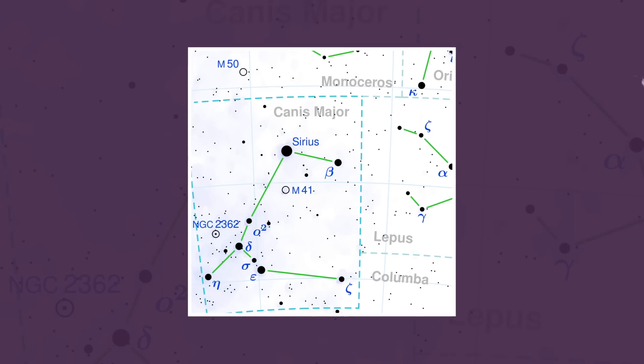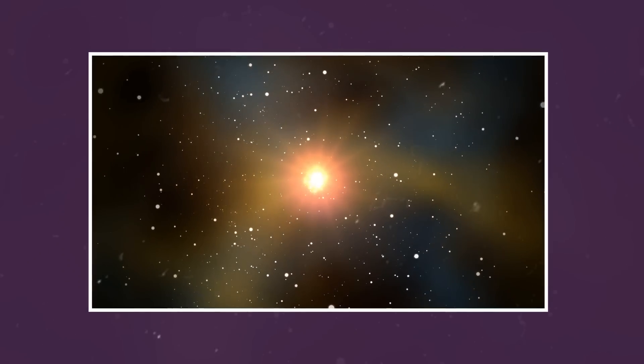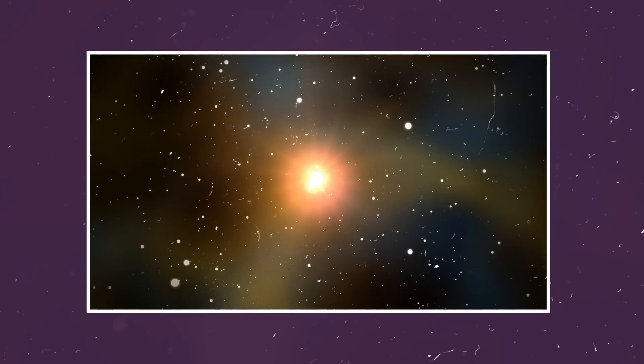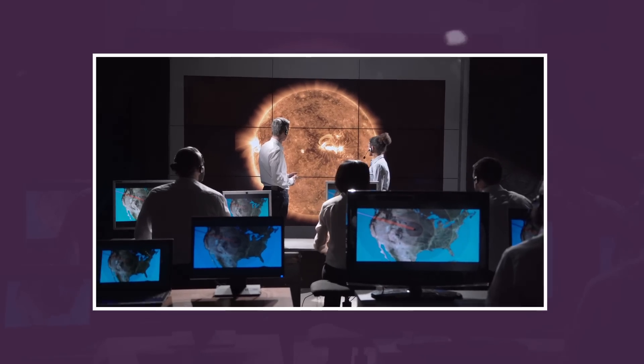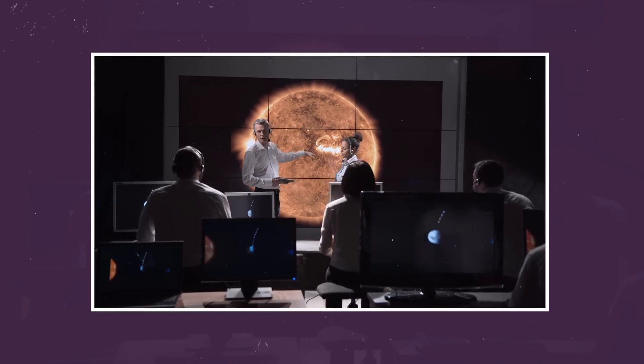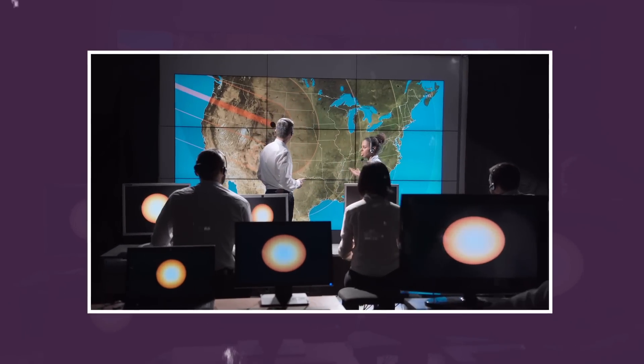1.2 kiloparsecs from Earth, or 3,900 light years, is the gargantuan ball of burning plasma named V.Y. Canis Majoris. Located in the constellation of Canis Major, aka The Big Dog, it was first discovered in 1901 and was quickly identified to be one of the brightest of all stars in the night sky. This led many scientists to believe that it would be one of the biggest stars that we'd ever discover. When science advanced enough to measure it, we discovered that Canis Majoris is 1,420 times the diameter of our sun.